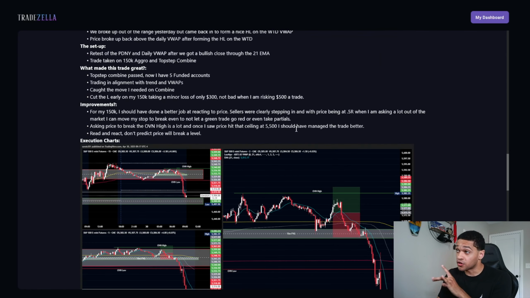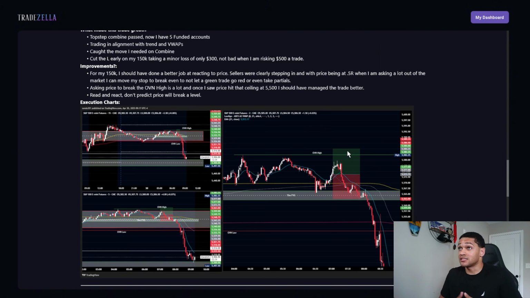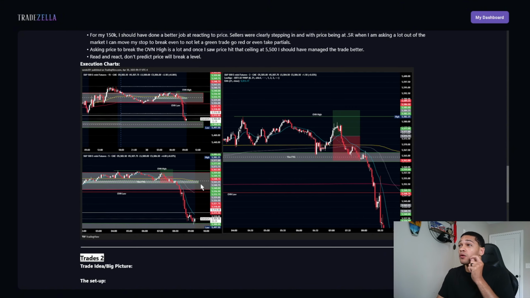Now, looking into the first trade, this is a lesson that I'm pretty sure all of us need to know. I'm basically playing the bounce off of the previous day's New York VWAP and the daily anchored VWAP. And normally, yeah, dude, this looks like an amazing trade. We broke out above the daily and previous day's New York, and now we're retesting it. This is a textbook trade. But again, if I zoom out and look at higher context, what do we see? Well, if we look on the left-hand side on the 15-minute and also the 5-minute, we are basically taking a long directly inside this major zone of resistance.